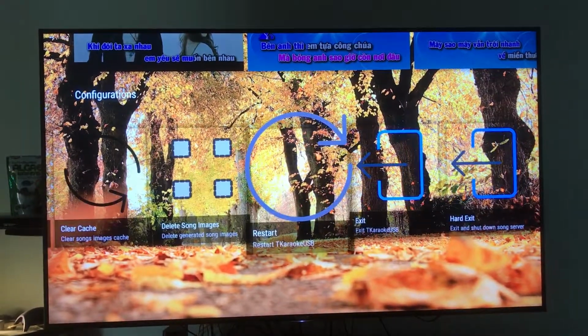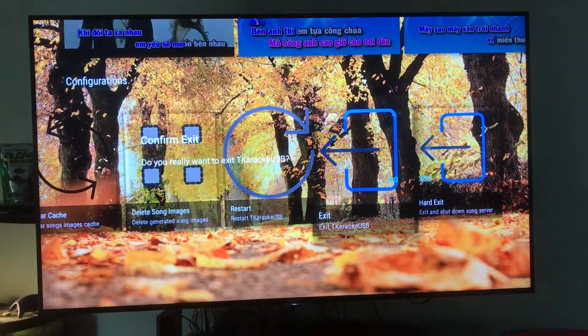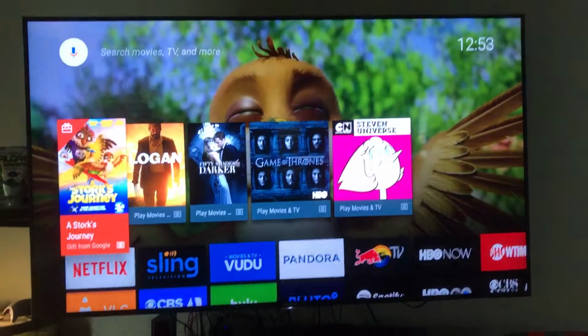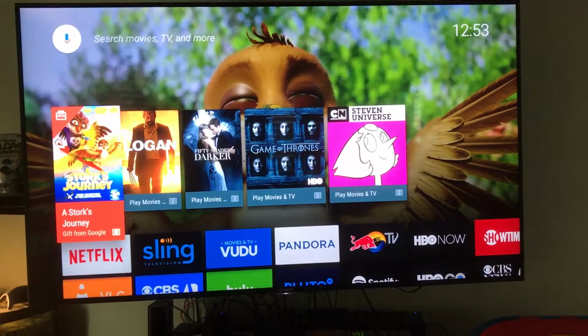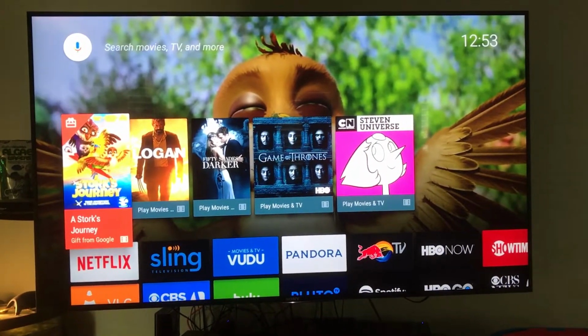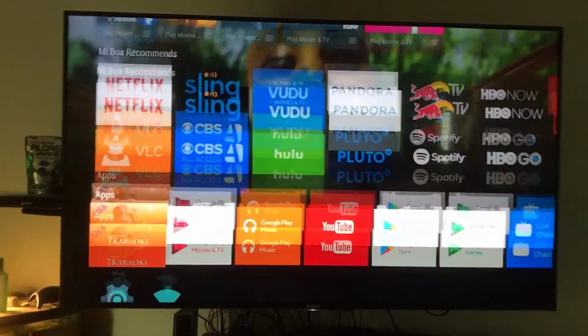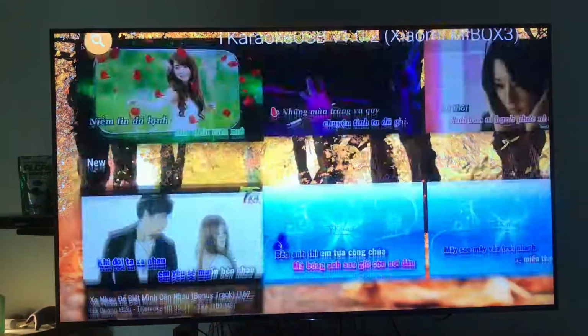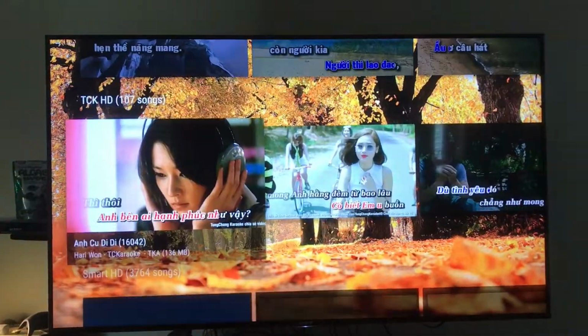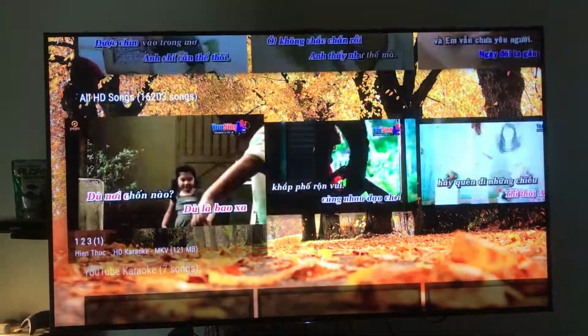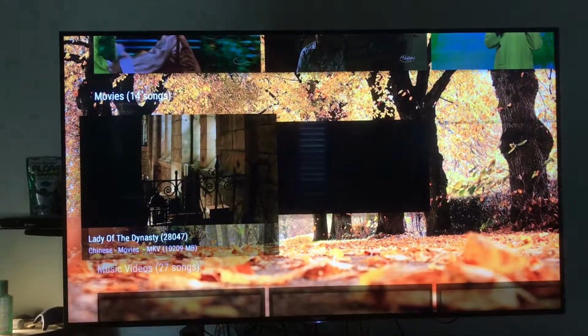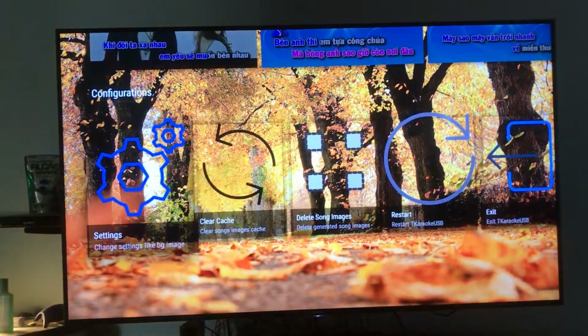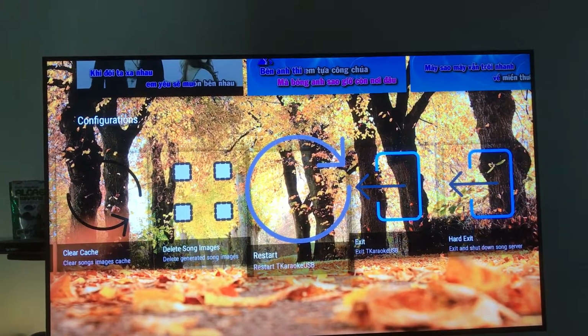What's the other thing? Oh, if I restart, right? So if I X out here, I use YouTube, I use whatever I want to use, and then I launch it again. Actually, did I restart or exit? Let's see. Come back in. Yeah, the songs are instantly here. There's no scan tab because it's already scanned. The only issue is when you totally shut down the box and you power up again, it takes about 90 seconds to scan about 30,000 songs.